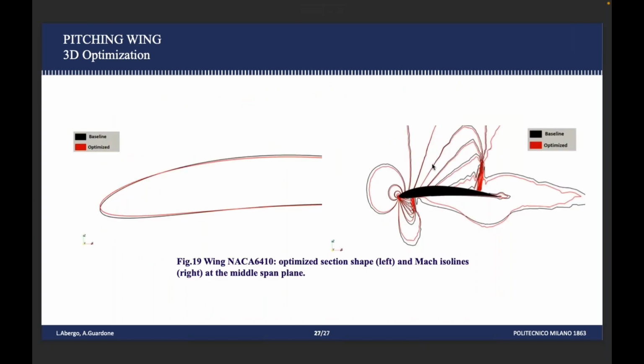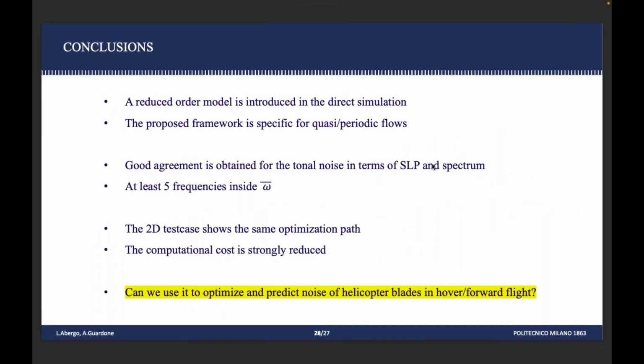And here is how the shape is being modified and how the Mach field is slightly impacted. So I think that we can start to use harmonic balance also for external aerodynamics, and it will give you good results in terms of FPL and spectrum, but you need to increase the number of frequencies that you would use with respect to just obtaining the CD and the CI, basically.